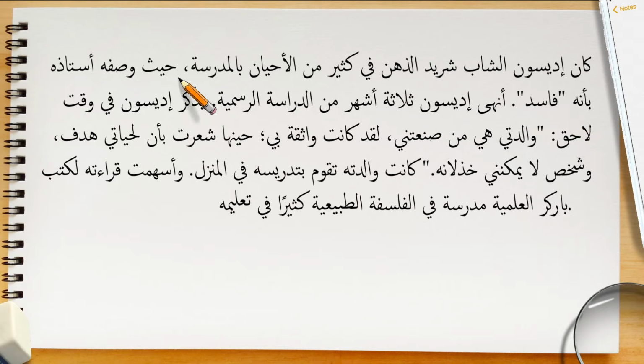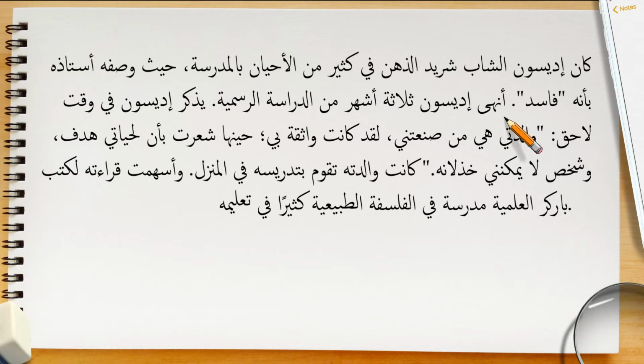But now, pay attention to this حيث. حيث in the dictionary, if you look at it, most probably it will say where, because it refers to place. But in modern Arabic, after a comma, we get this حيث. It is just a placeholder. It just connects the first sentence to the second one in terms of place, maybe, or cause and effect. So in this case, it is cause and effect. For that reason, we translate حيث here as for that reason. Yeah, he was distracted. For that reason, حيث, his teacher described him as فاسد, which means spoiled.